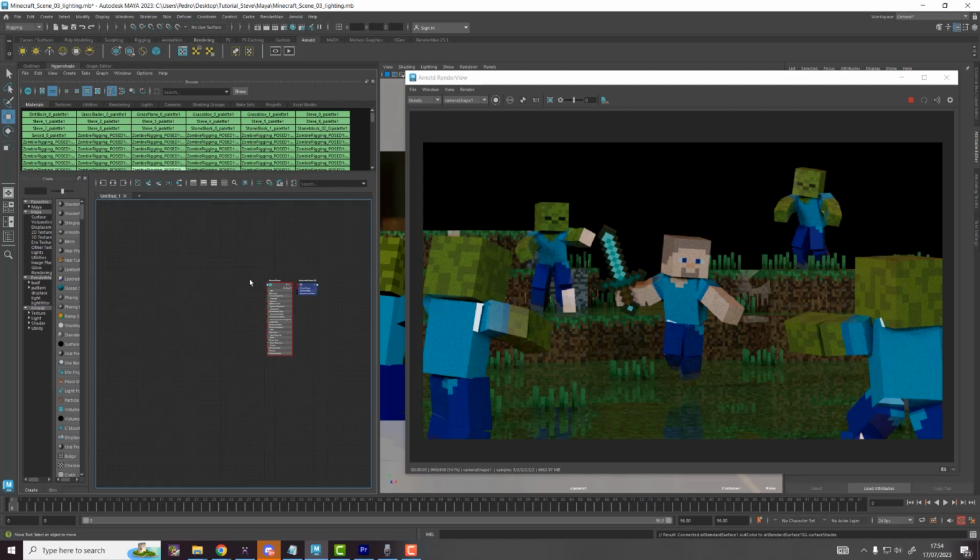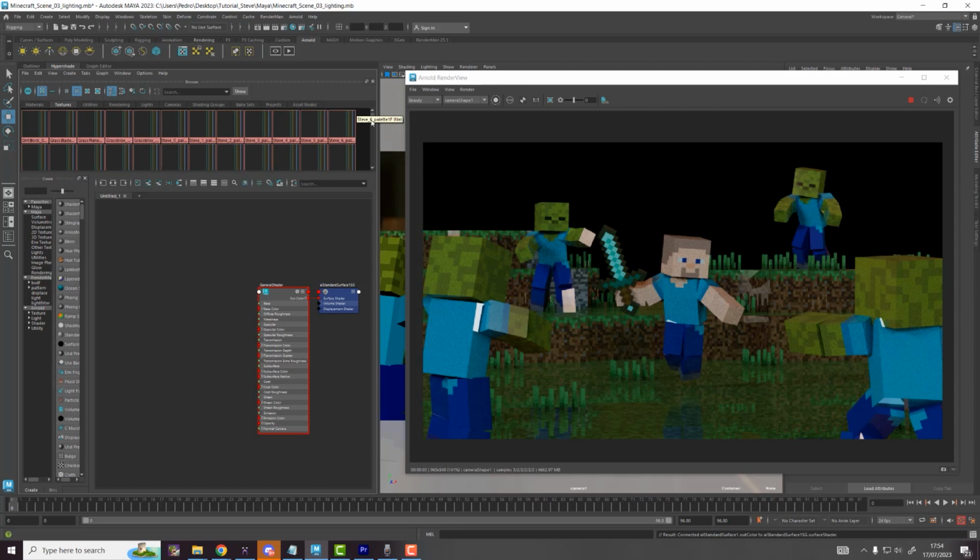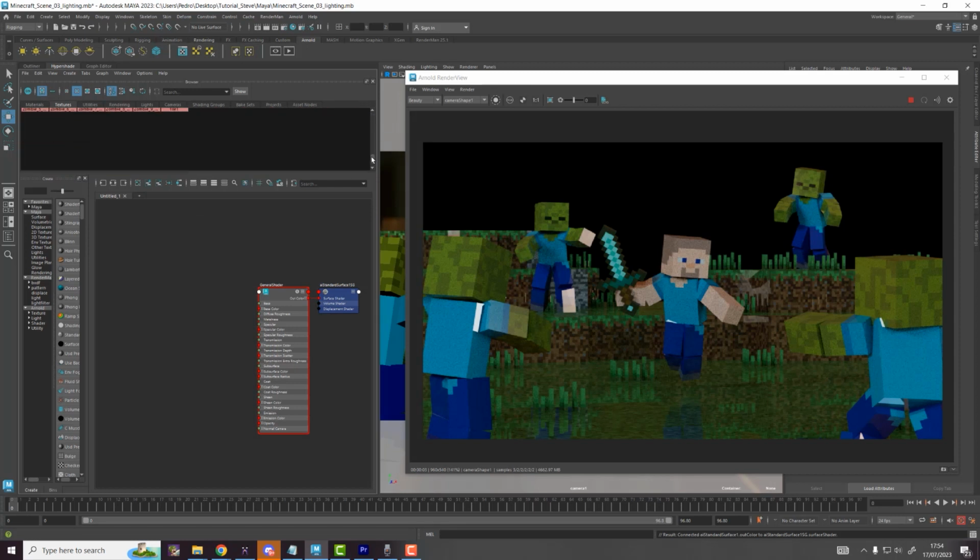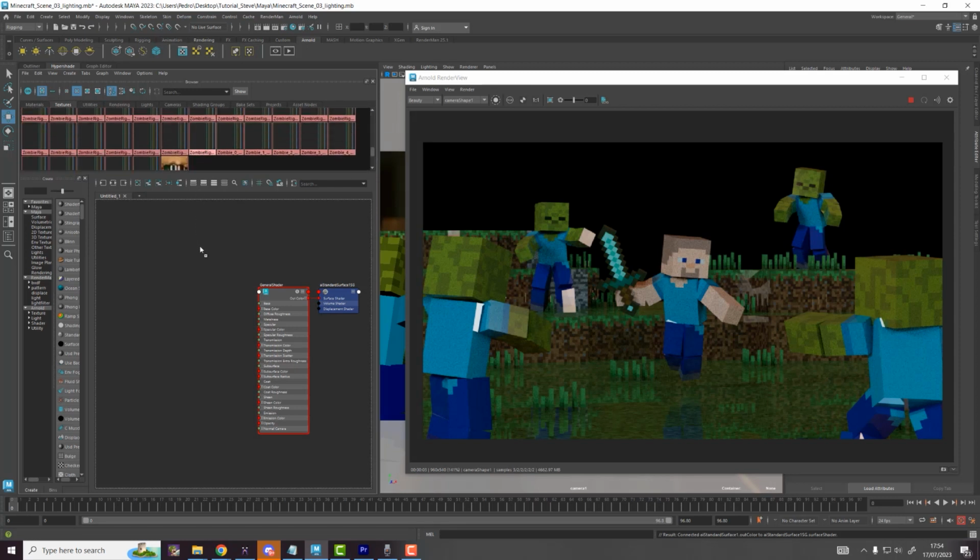So what you will want to do is here go to textures, and you see you have the same texture over and over and over again. So just drag and drop with left mouse button, sorry.